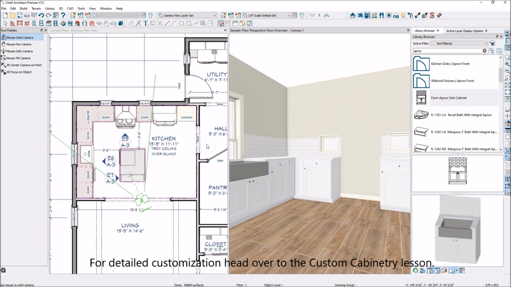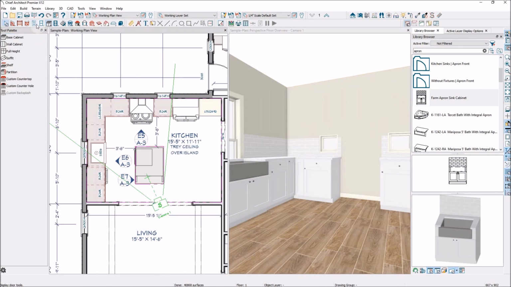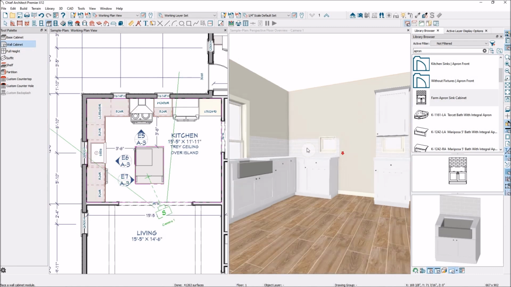So let's drop in our upper cabinets. Get back into this window and look at our cabinet tool, and here's our wall cabinets. So if I just put one here right above that, you can see that's what that looks like.